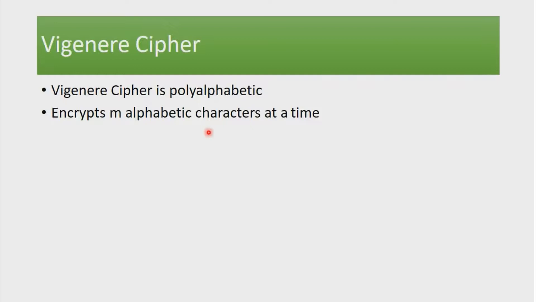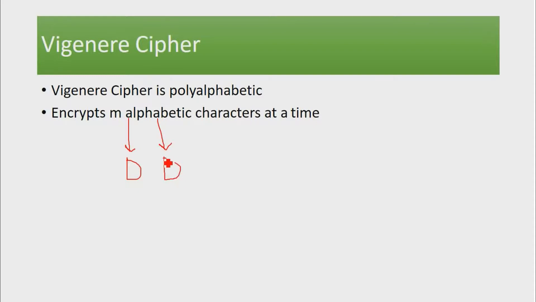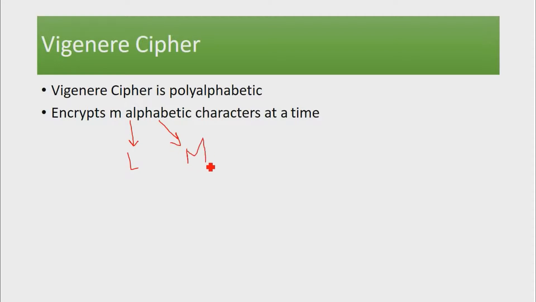For example, let's take a monoalphabetic cipher such as the Julius Caesar cipher. What will happen is that an A could be encrypted to, let's say, a D, and the result is that the second occurrence of an A is most likely to also be encrypted to a D. However, with a polyalphabetic cipher, the chances are high that the first A could be encrypted to an L, and then the second A might be encrypted to an M. By doing so, patterns are eliminated in your cipher text, which makes it much more secure.